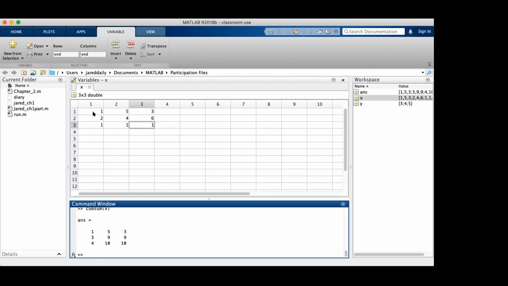The only one that's a little confusing is the first one, because it's essentially adding the previous row to the first row and putting the answer there. But there is no previous row, so it just takes 0 and adds it to the first row and puts the answer there. And then it puts the first row and the second row added together in the second row. And then the second row and the third row added together in the third row, and so on for each column. Make sense?